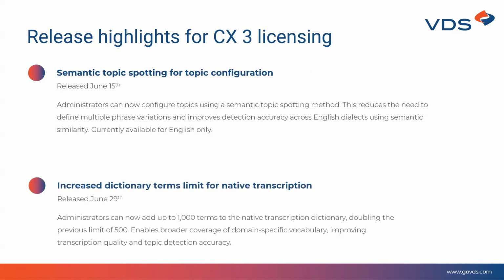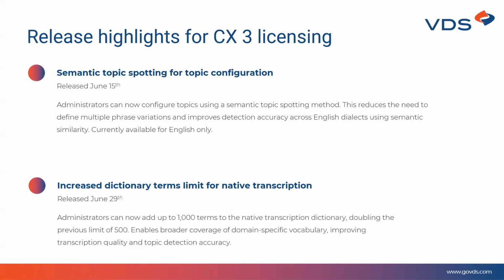Next, we have a few highlights for those on a CX3 license. First one is the semantic topic spotting for topic configuration. Now, you may remember this was formally released last month in the May releases, and Genesis has just simply made some further enhancements to further increase the accuracy. And so we wanted to highlight it again, just given the significant quality of life improvement, if you will, for anyone that manages the speech analytics topic configuration.